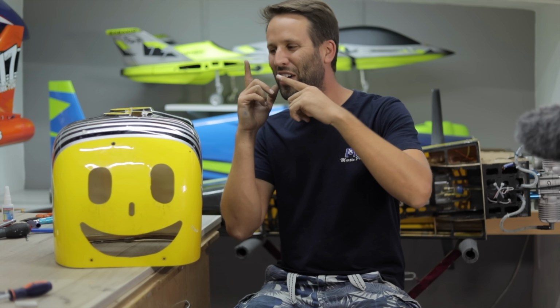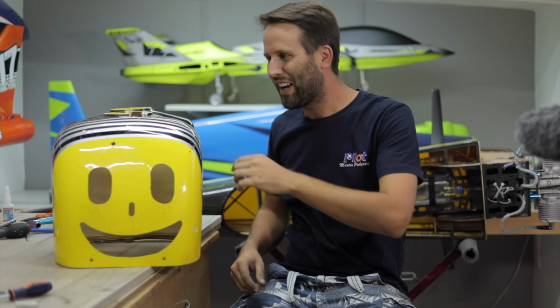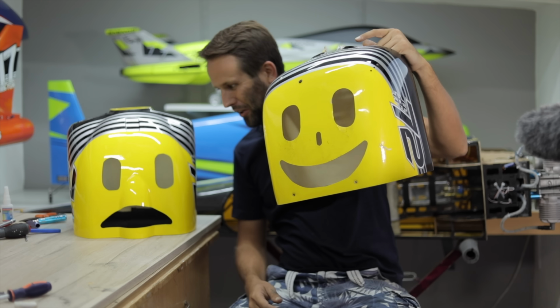That moment when the old cowl tells the new cowl it's going to be flying for Martin Pickering.